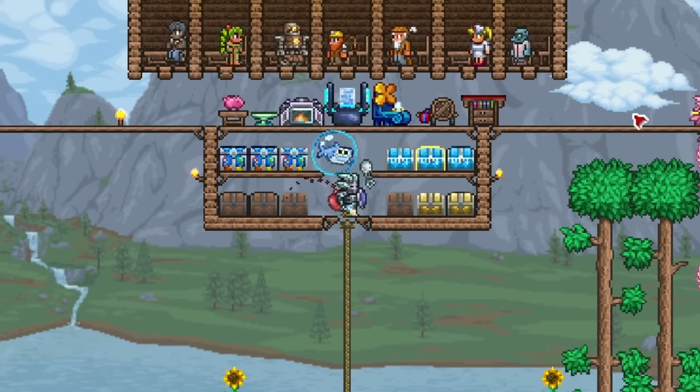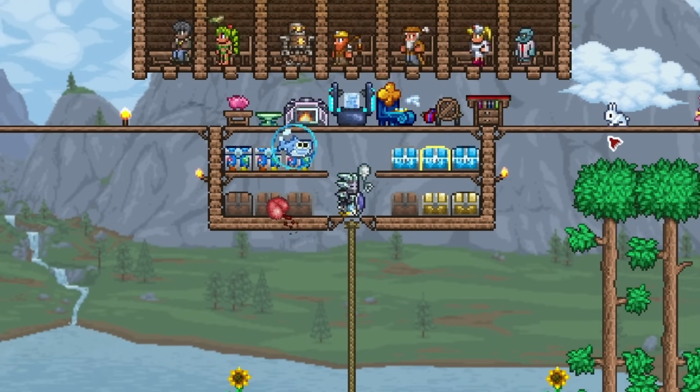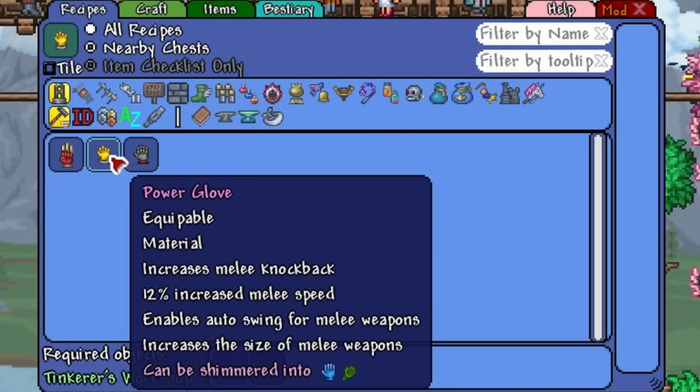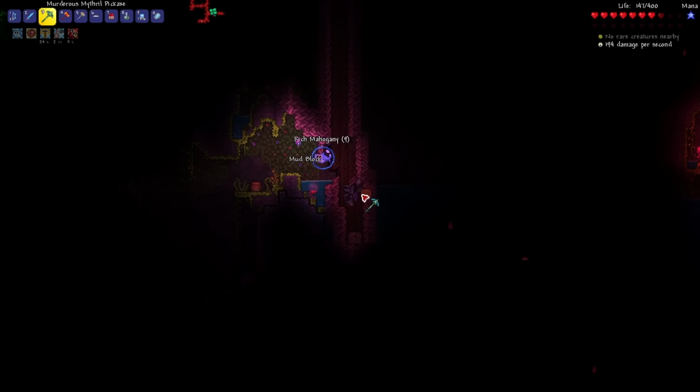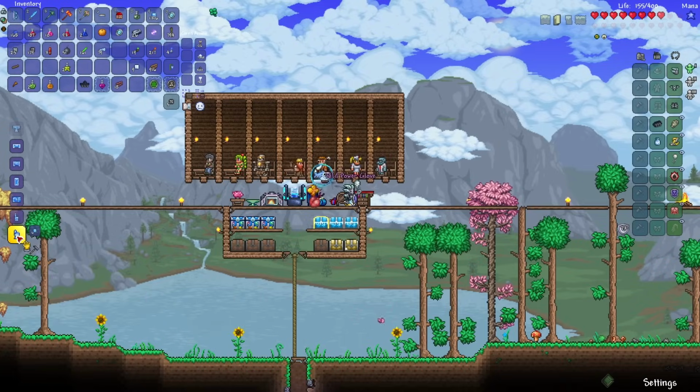Before I took on the mechanical bosses, I wanted a better accessory, specifically for melee. And what better accessory than the power glove? So I went to the jungle to get feral claws and titan glove to make it.